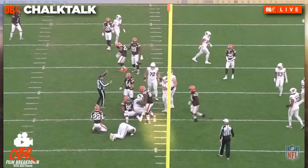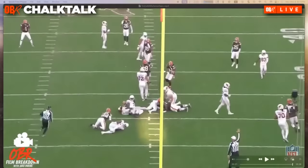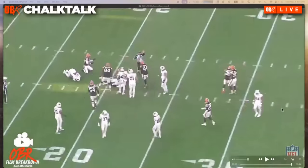If you can't block them up front, and you don't have some guys who can create havoc, and you don't have a scheme that can create some confusion, if you just try to play these guys straight up, John, it's not a good thing, man. No, it isn't. They're tough. Especially when the man coverage is on, too. Yeah, they're tough. So you better be creative. The Ravens' scheme stuff, though, creates as much of a challenge as we will see. So, excited to break that one down.